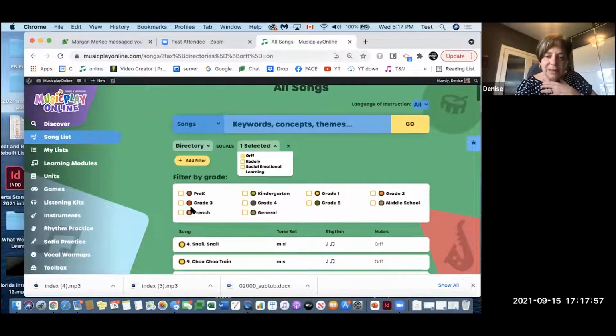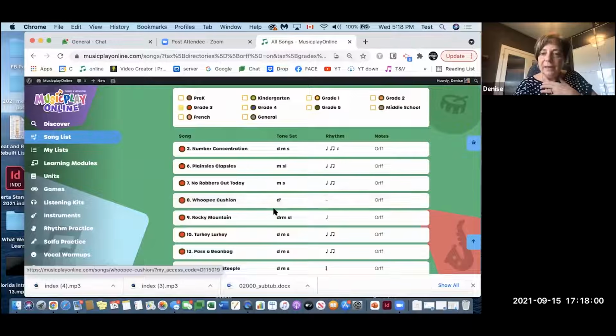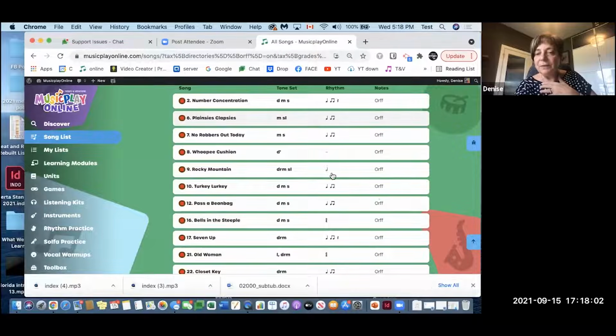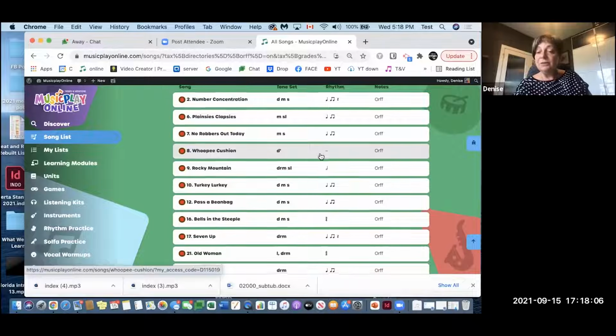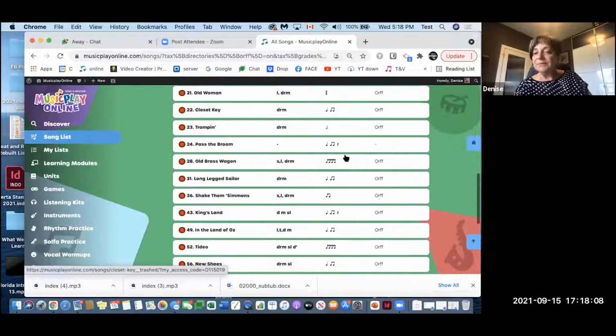That's why it's so easy. I went to third grade. But they're still pretty easy rhythms. Whoopee Cushion has a larger range of rhythms, but it's a good teaching piece for teaching those rhythms. Once I get into 16th notes, I can start teaching with 16ths as well. Okay, perfect.